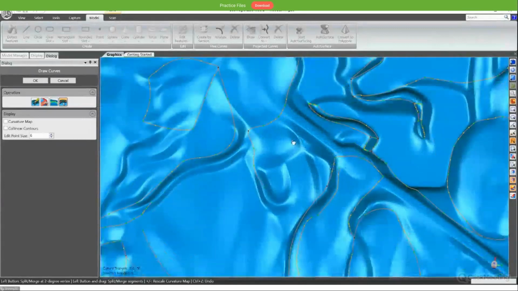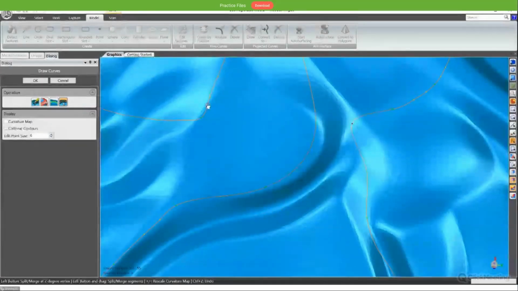For the split and merge function, you click this icon, and maybe I need to adjust these two lines. So you click the connection point and then drag the line.